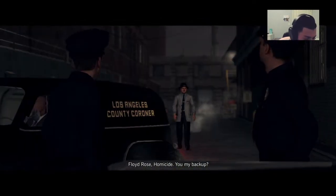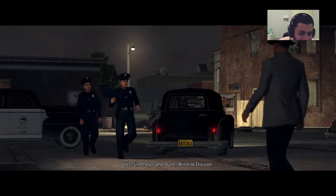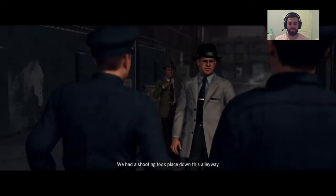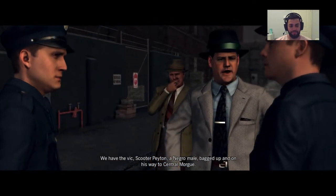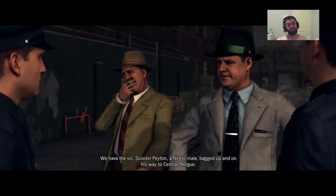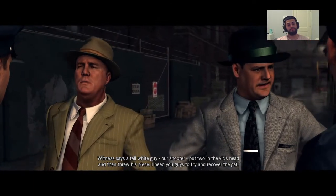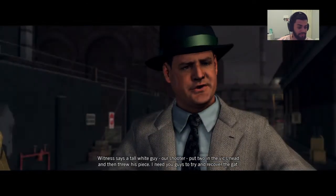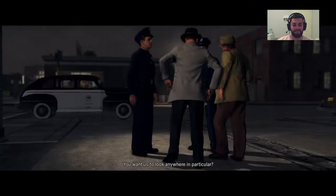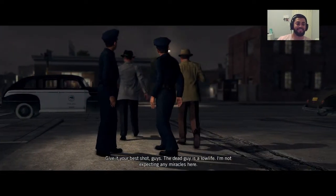Floyd Rose, homicide. You my backup? Yes, sir. Phelps and Dunn, Wilshire Division. We had a shooting take place down this alleyway. We have the Vic, Scooter Payton, a Negro male bagged up and on his way to Central Morgue. Witness says a tall white guy, our shooter, put two in the Vic's head and then threw his piece. I need you guys to try and recover the gat. You want us to look anywhere in particular? Give it your best shot, guys.